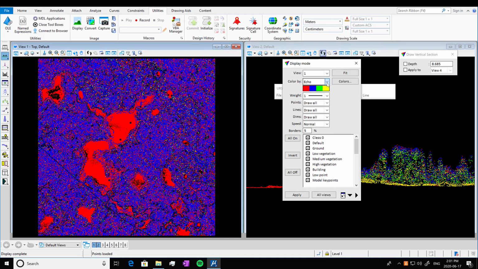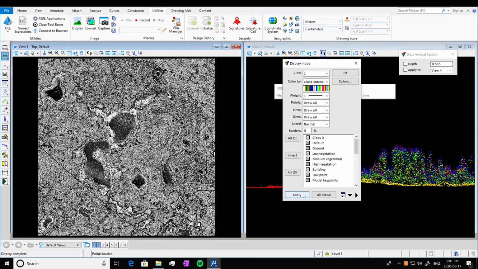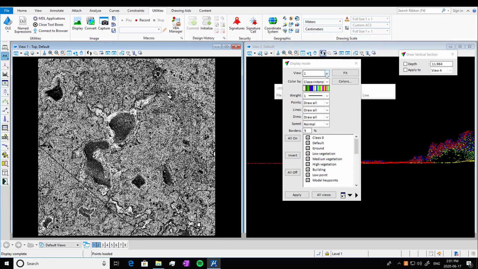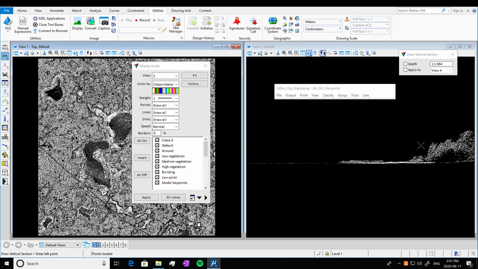Now we're going to change color again. We're going to color it by class and intensity, which is a pretty valuable view. And here we can see a wetland complex. And another one, this is a little pond here. So we're going to zoom into a very small area here, just of the transition zone of the pond. And again, we have to change the color and intensity of both views. So we're going to pan over here.